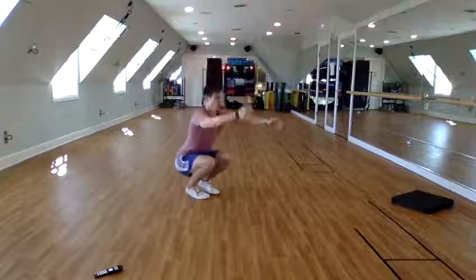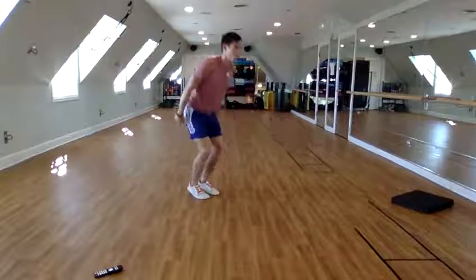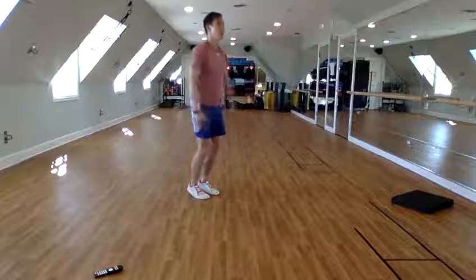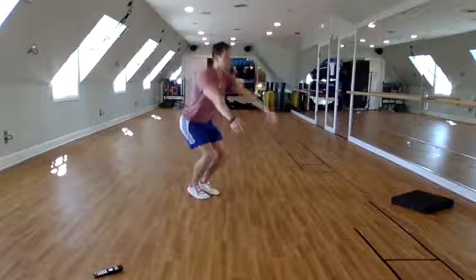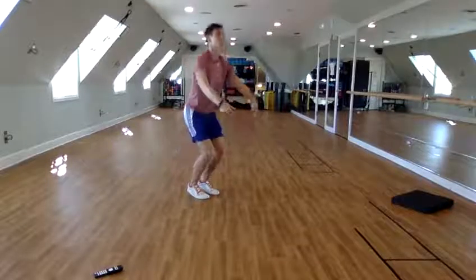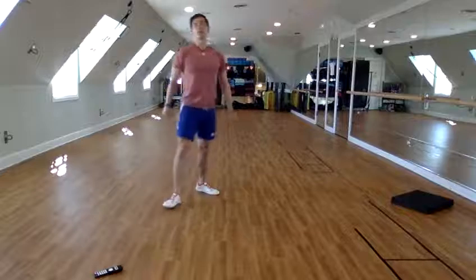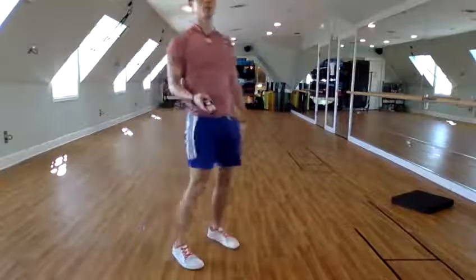Control. We still want to be present with our mind, not just going through the motions, but knowing what your body is doing, feeling what the body is doing and how it's moving. I'm not just mindlessly going through it, even though my muscles are burning, I'm out of breath a little bit, I'm still focused in here. And rest. Woo! All right, that was 3 rounds.